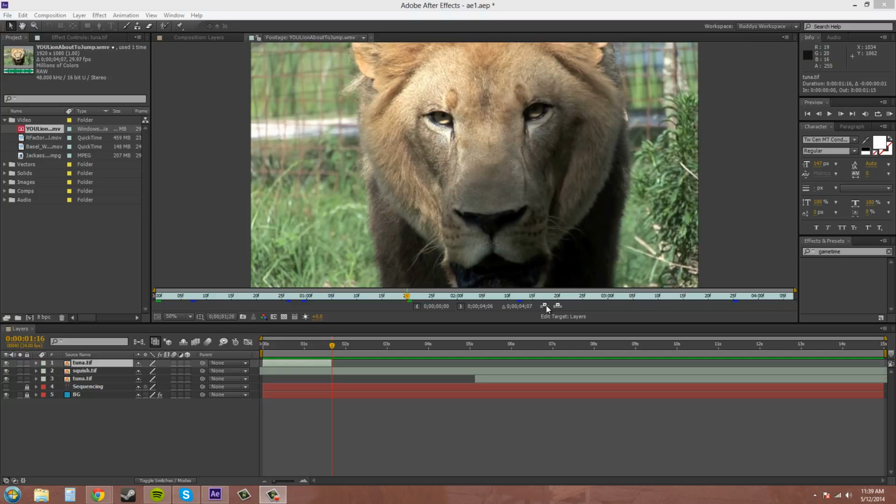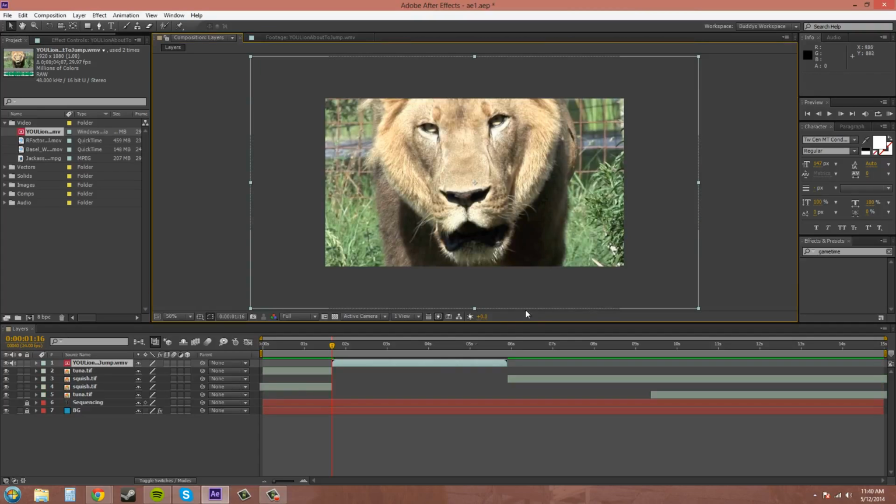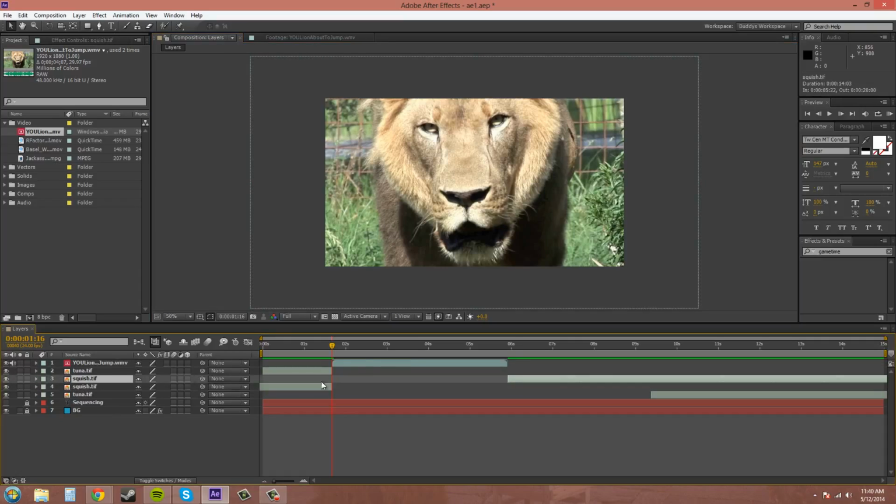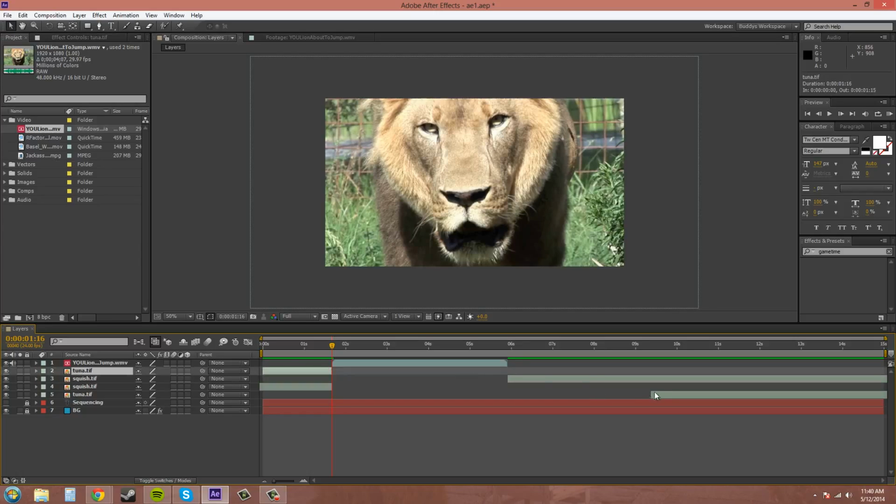Here, I'll show you by hitting the ripple edit. As you can see, it split the squish layer in half and inserted it in between. And since the tunas were already split, it pushed this tuna that was after further out.